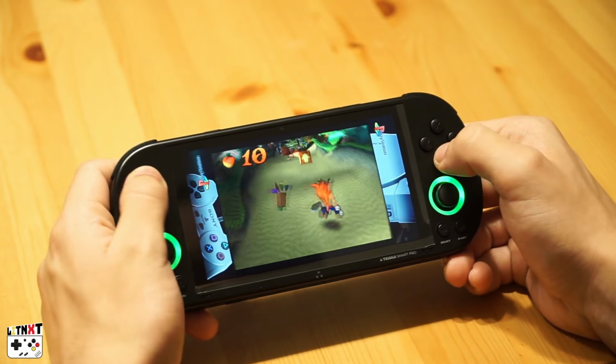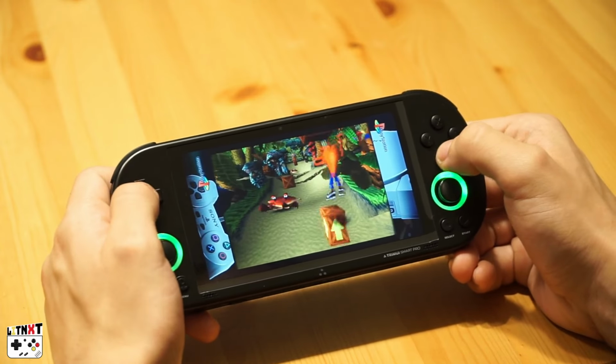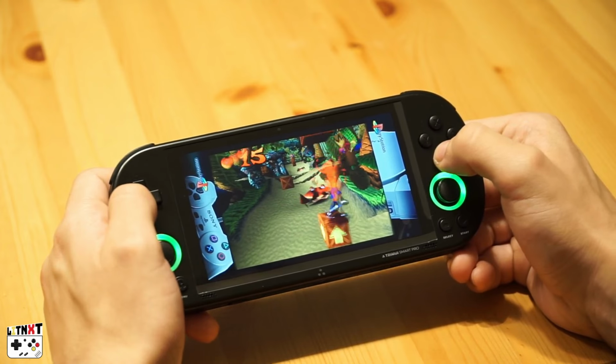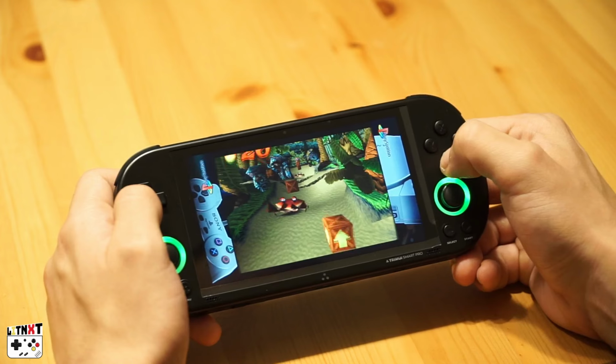But not everything is perfect. The D-pad is small and lacks the fluidity needed for complex inputs, like quarter circle moves in fighting games, and while the stacked shoulder buttons feel natural, the L2 and R2 triggers are a bit stiff.